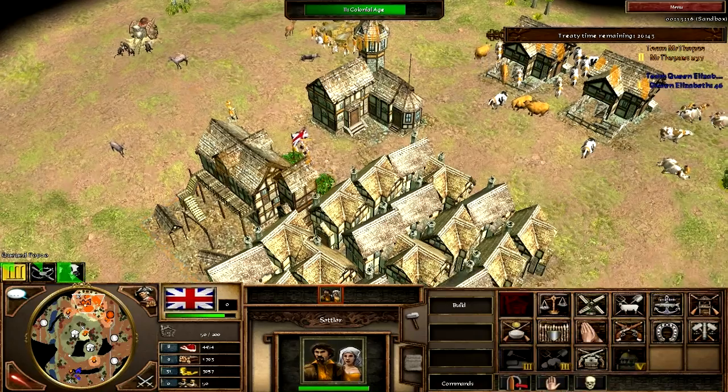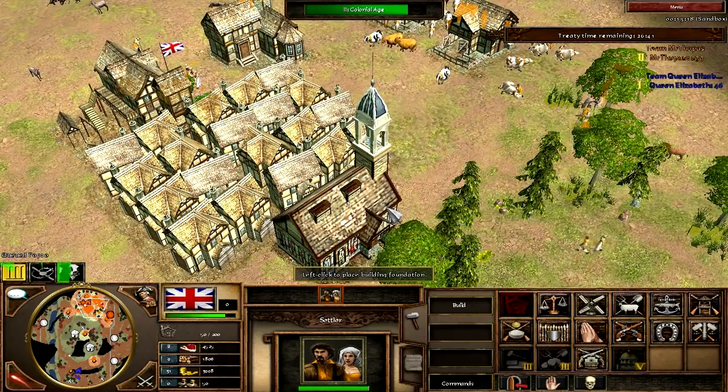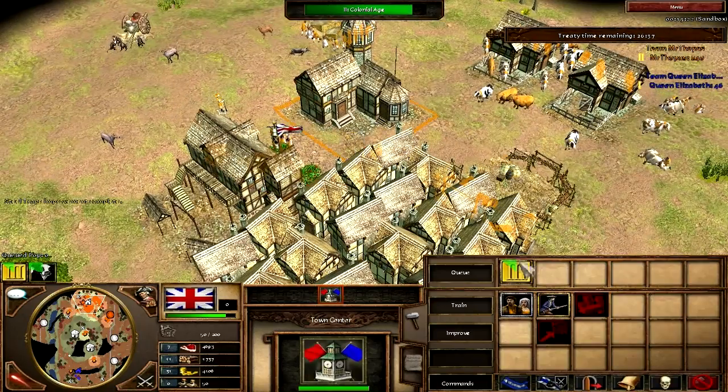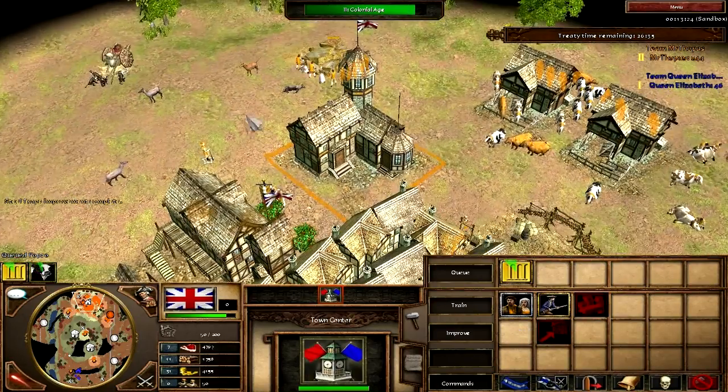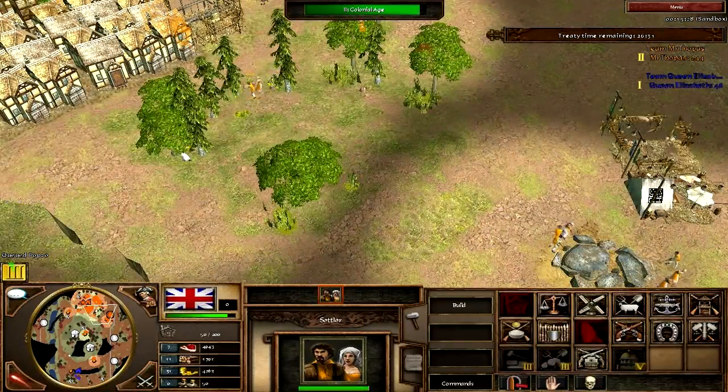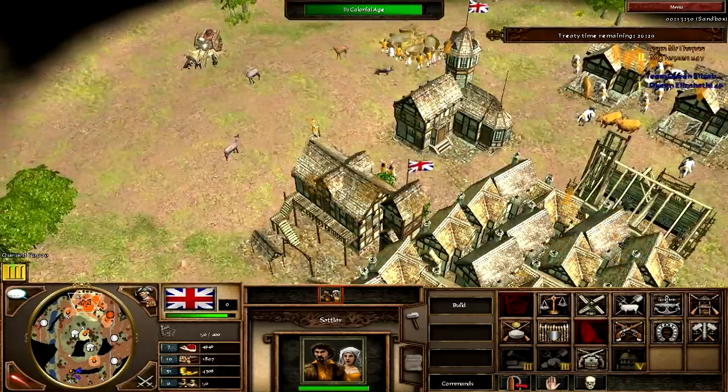Okay. What is also good to do, if you have a lot of gold, which I have, as you can see, is to build a church and send the extra experience points. I haven't built this, okay, that's a mistake again.